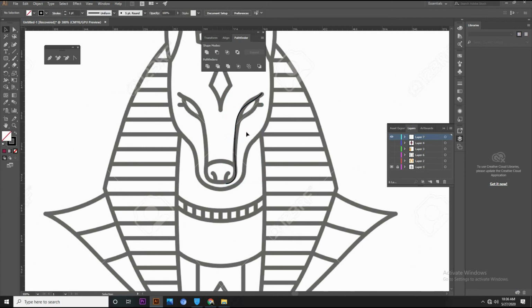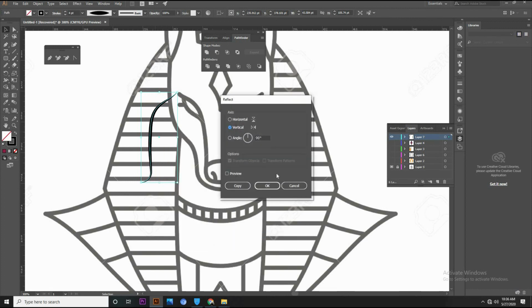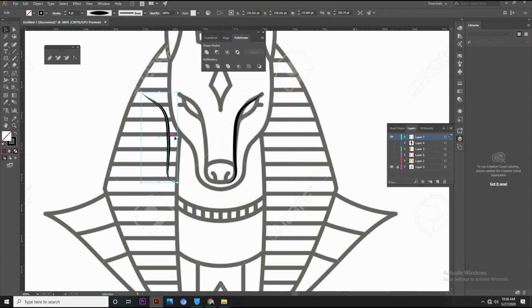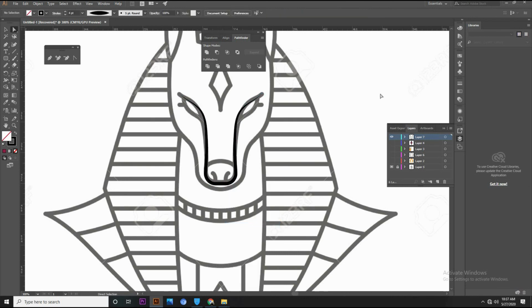Again, we have to select this thing. We'll increase the thickness and change it to the shape which we want. As we know, we'll Alt and drag to copy it, right click, transform, reflect vertically, and we'll place it in this position. We need to join these 2. We'll select this endpoint and this endpoint and join. So it will come like this.